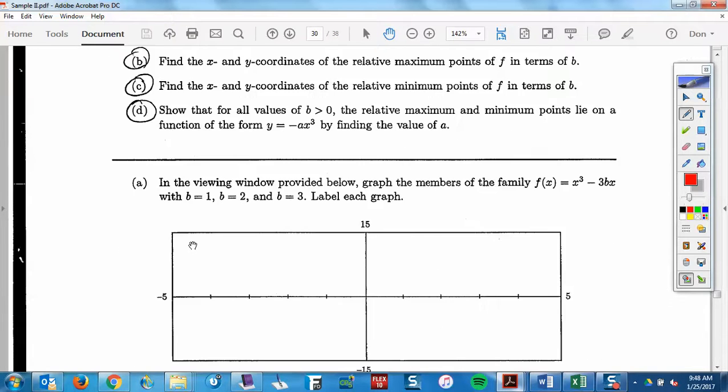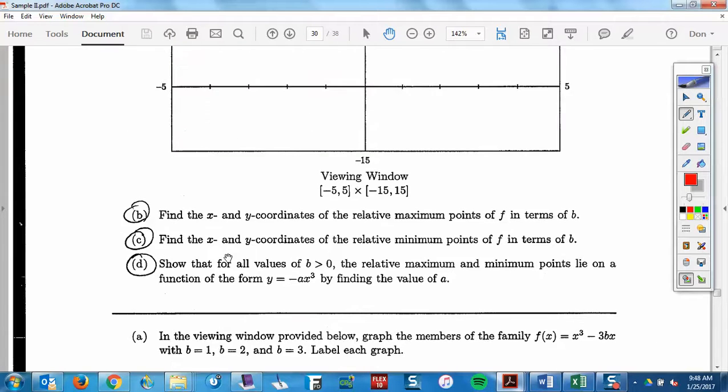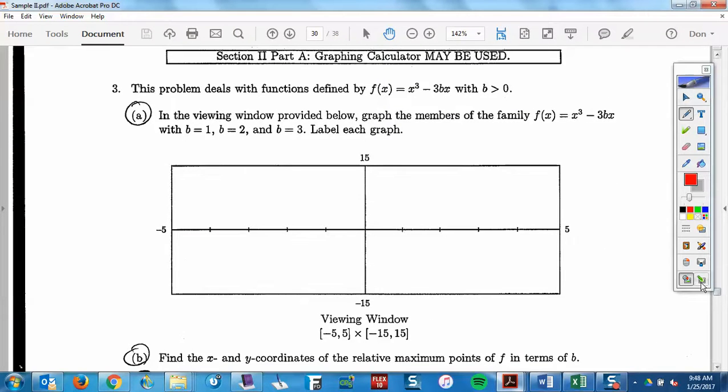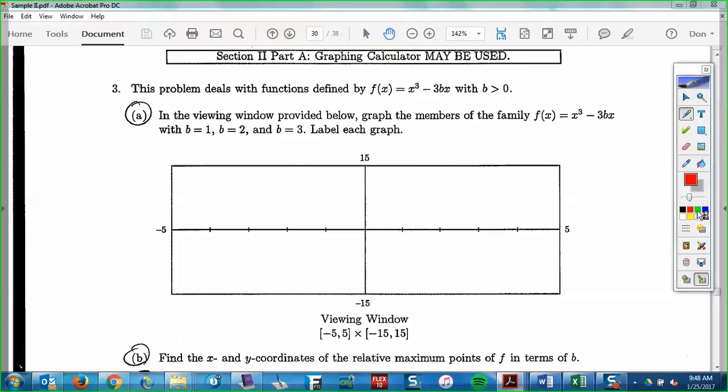So there are several things that would be pretty good to talk about with 3 here. Because one of the things is, now this says a calculator can be used. I would say that now most of this problem would be more no calculator. These packets are a fair number of years old. And a few things have changed, not a lot has changed, but a few things. One of the things that's changed is the CAS, the computer algebra calculator, which can solve.